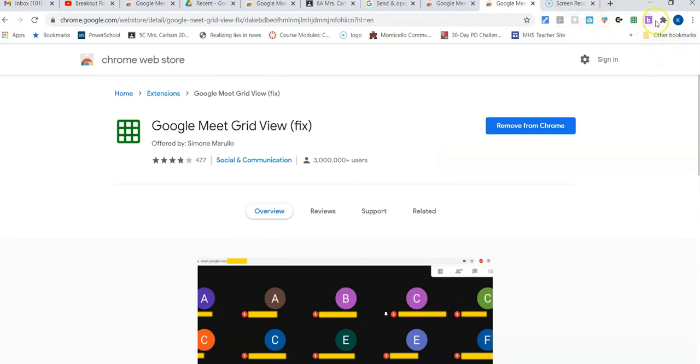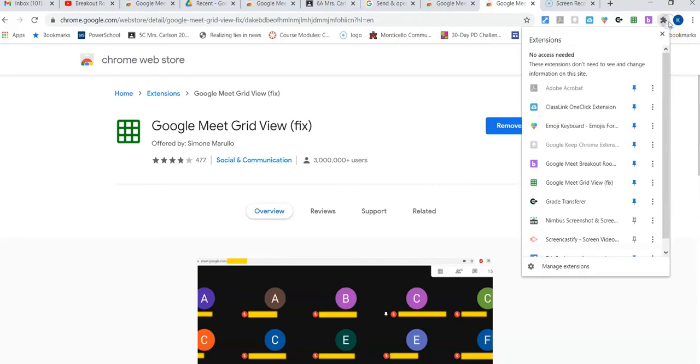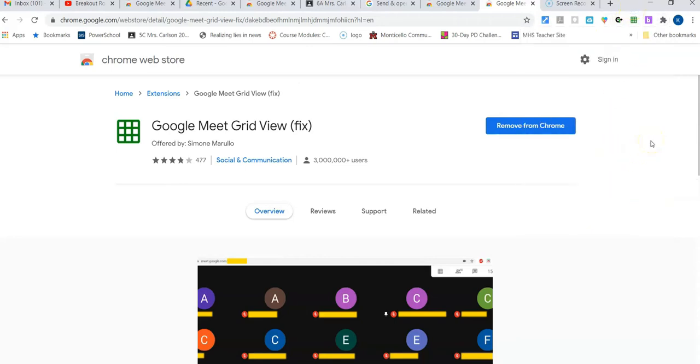Once you have them in there, you want to click on this bar up here off to the side, and it'll bring up extensions. This little puzzle piece will bring up your extensions, and you want to pin them. So you want to make sure you just click on them and pin them up to the bar up here. All right, once you have that done, we're going to go ahead and bop ourselves into the breakout.